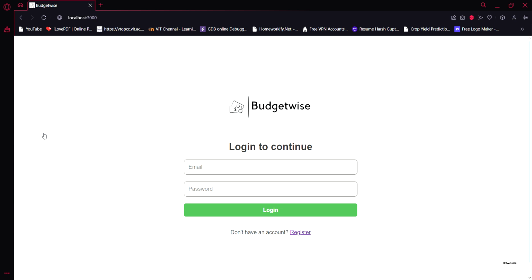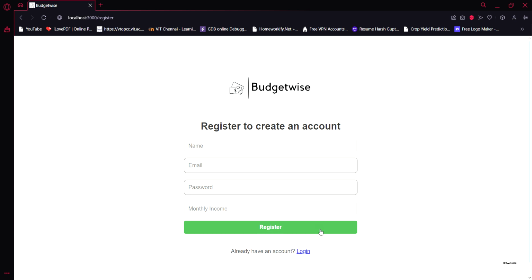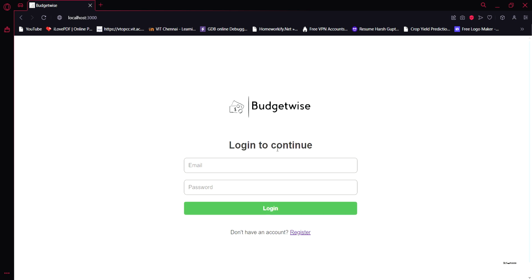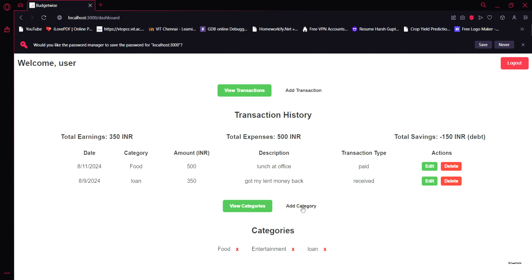As we know, the first user has already been registered and his details are already stored in the database. So these are his details, and if you go through the user interface, we can see if we don't have an account, we can register, but for the time being, we already have made an account. So let's log in. Okay, so now we see the user and his dashboard.